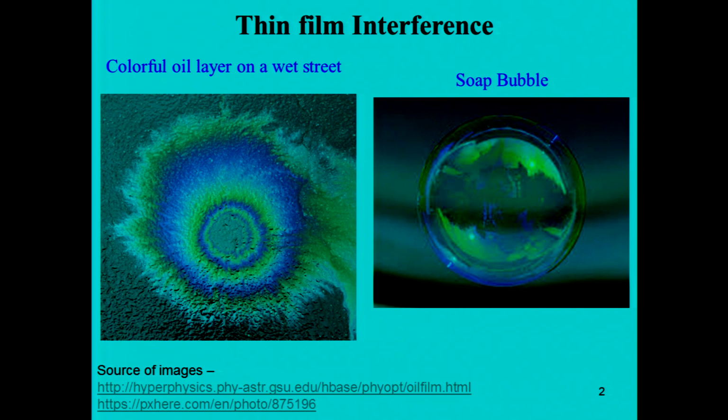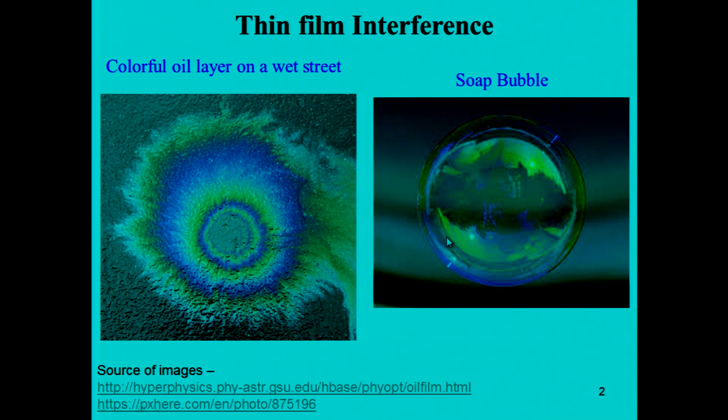So in thin film interference, this is an example which, on a rainy day, is very common to observe. When you find that on a wet street, if some oil drop has fallen, like I am discussing in this particular picture on the left here, you would find that it produces very bright colors when it gets reflected. Now this is an example where you have a very thin oil film on water, right? Water is beneath. So what is the origin of such bright colors, and why do you get such circular patterns that you see here? You get very nice circular fringes here. We call them fringes. We will see that this has to do with interference.